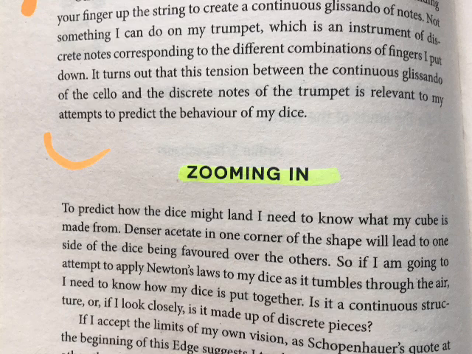Yet, if I start trying to do the same thing with a physical dice sitting on my desk and cut it in half, then in half again, just how far can I keep going? The tension between the continuous versus the discrete nature of matter, between what is possible mathematically versus the limits placed by physical reality, has been raging for millennia. Is the universe dancing to the staccato of my trumpet or shimmering to the glissando of my cello?